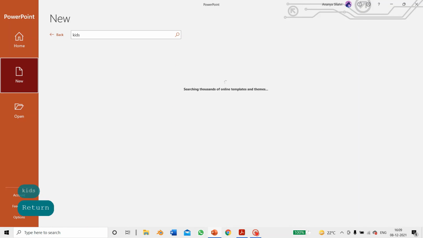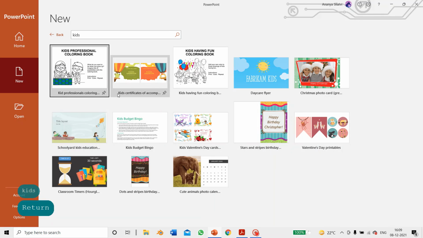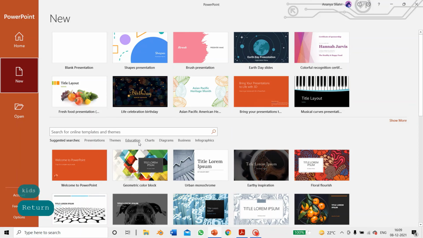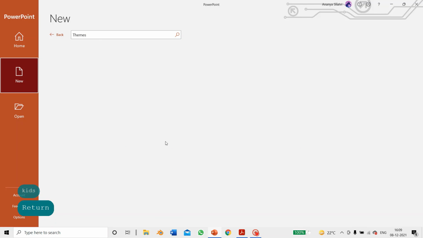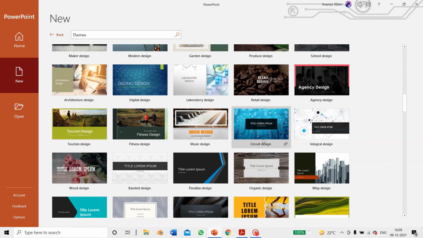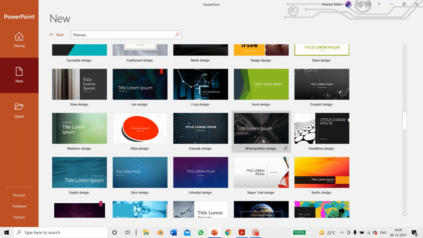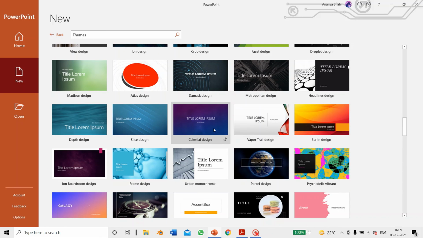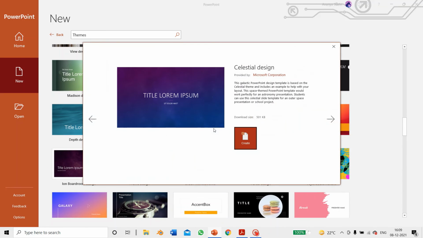So I have themes for kids over here. Then for example, I want themes. When I click there, I have a lot of themes over here. So here, for example, I want this.